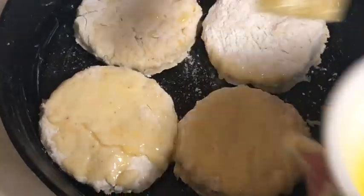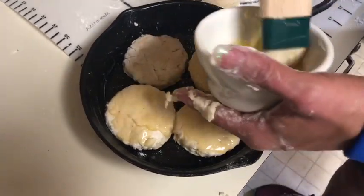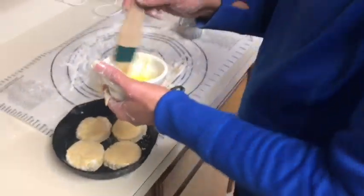And I think they take about 10 to 12 minutes because your oven is on 450, don't forget. And also it depends on the thickness of your biscuit. So we'll be back when we take these out of the oven.